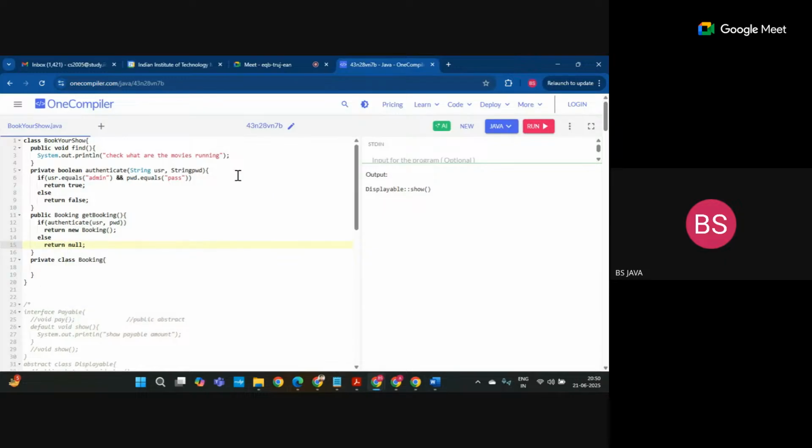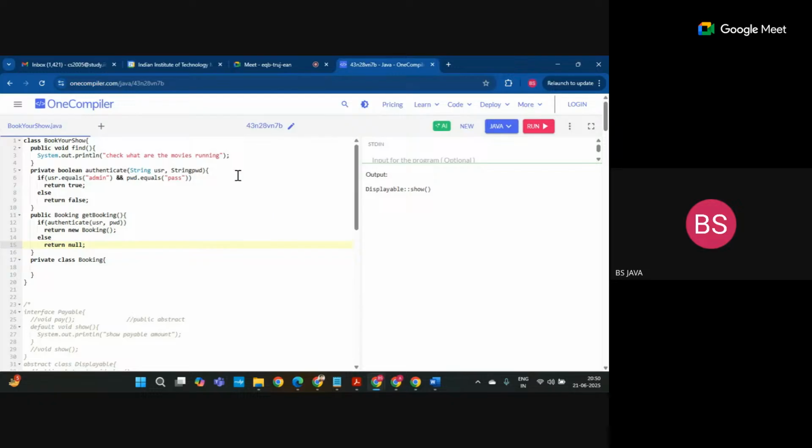For the time being, we are returning a null, but whenever you come to know exception handling, you can fire an exception if you are not authenticated. That's a good practice actually.